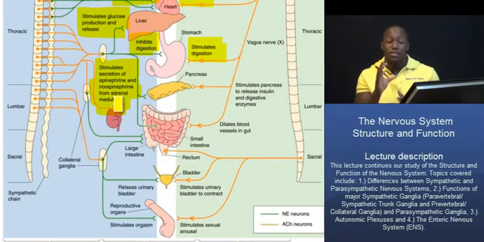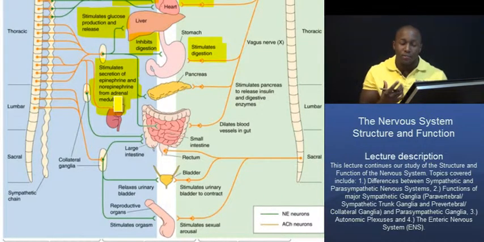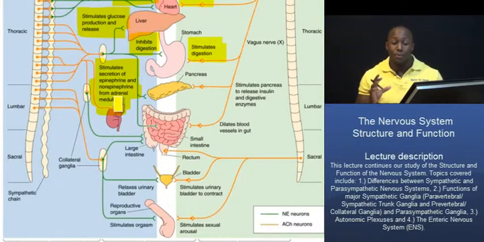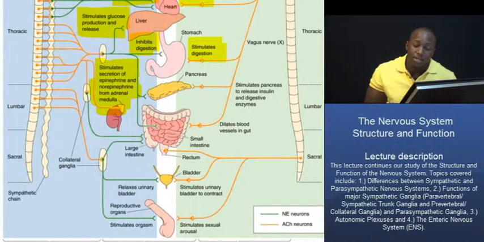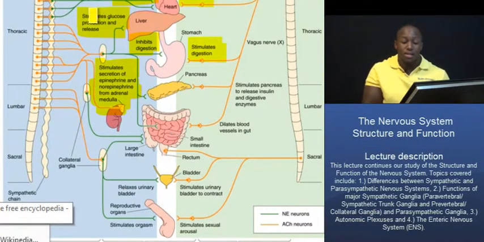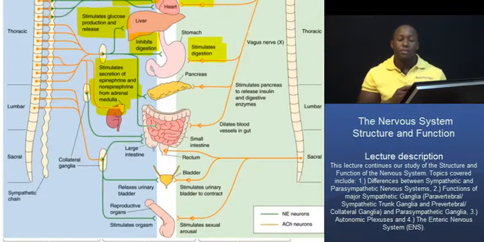One more thing I want to point out on the slide before we move on is something we've already talked about, but I want to reinforce the point, which is the difference between a pre and a post-ganglionic neuron. A pre-ganglionic neuron is one that actually has its cell body within the central nervous system. As you can see at the bottom of the screen, our pre-ganglionic neurons are those contained within the central nervous system. Now the post-ganglionic neurons are the ones that actually emerge from those ganglia and carry information or impulses to the effector sites.